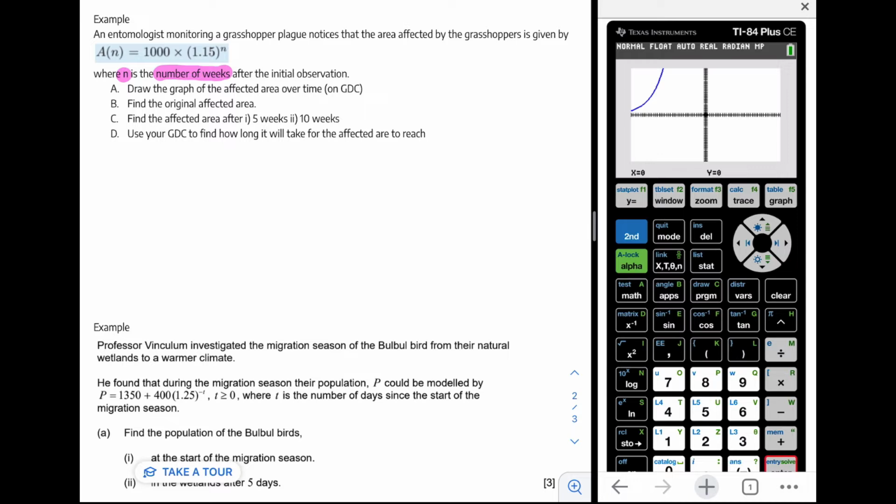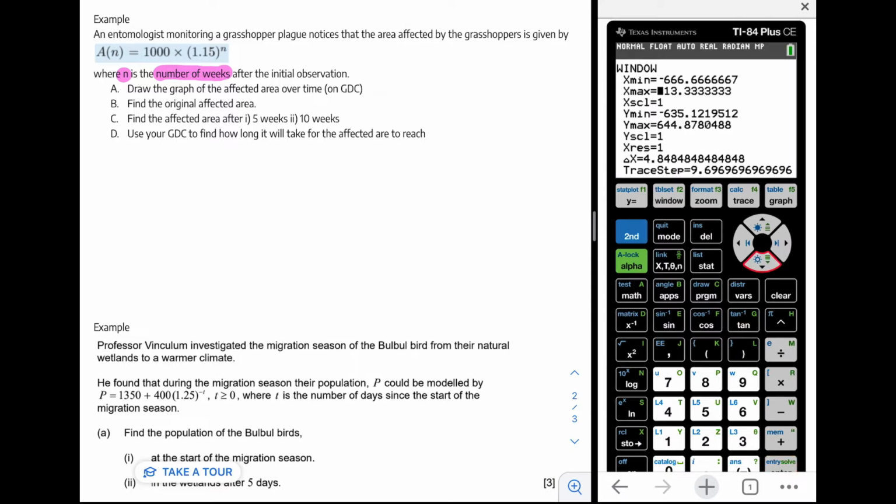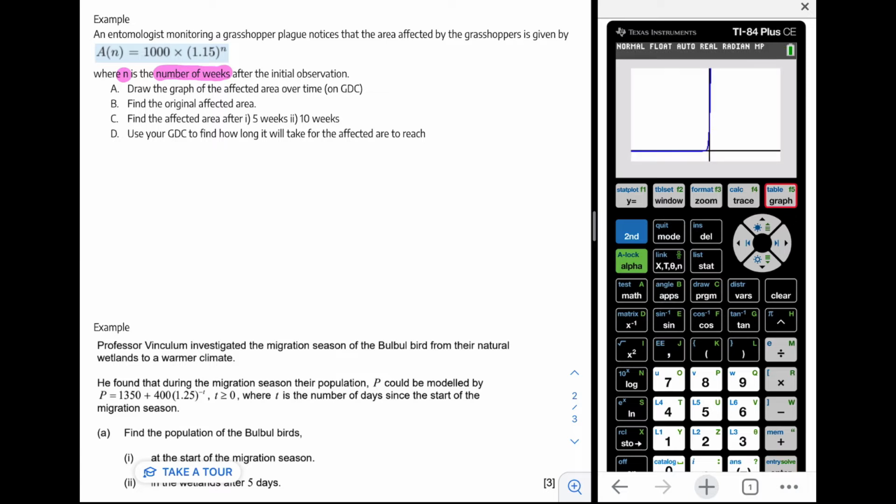Now we see our function a little bit clearer, but I'm interested in what's happening here. So I'm going to zoom in around this area. And I'm going to change my y maximum to something a little bit bigger, because I noticed that I'm having times 1,000 here. That means this number is going to be a lot bigger than 1,000. So let me put something like 5,000 and see what's happening on my graph.